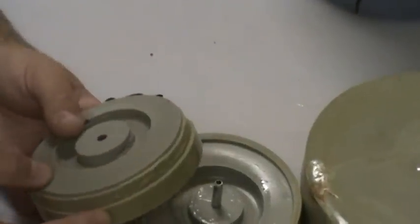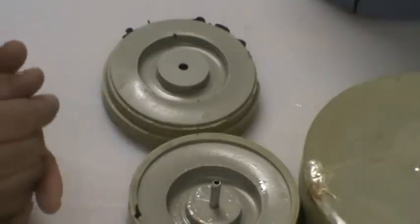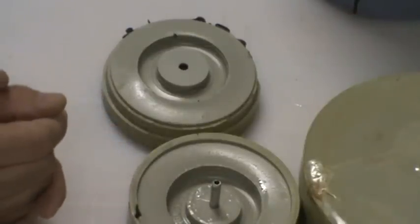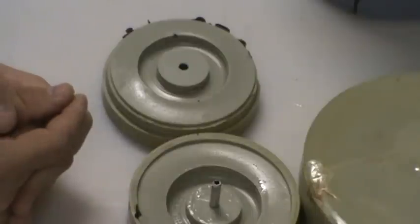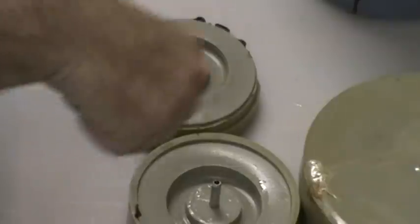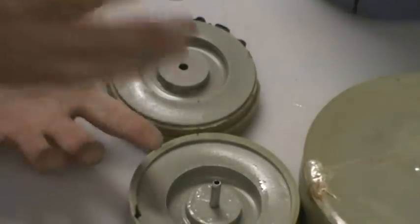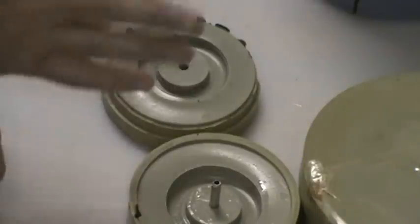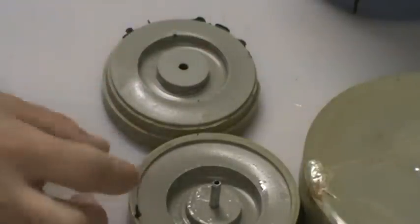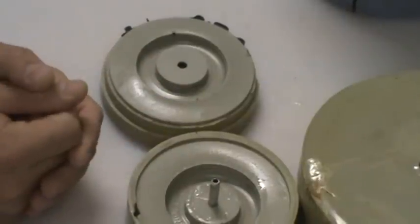Then I took it all off and sprayed the backside of the tire and everything with spray release to make sure it would come loose. I mixed the casting resin up — I made very sure not to put a whole lot of air into the casting resin as you're mixing it, because the more air you get in, the more porosity you get. I'll show you that here in a moment. I mix it up, took a torch and just briefly heated the stuff in the cup — the torch heats it up so the air bubbles come out. Once I got the big air bubbles out, I poured it down through the hole for the rim to where it came up about midway up the tire, then stopped and left it to cure.